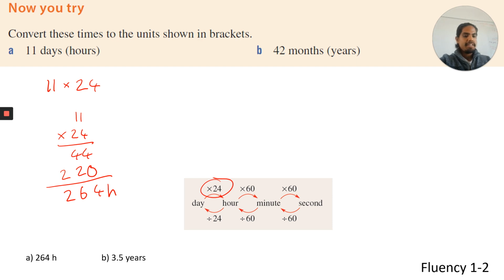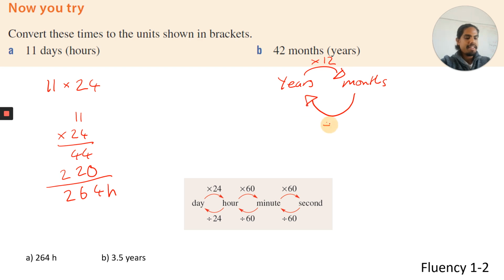In B, to go from months to years, what are we doing? So if you recall from the previous slide, if we're going from years to months, we multiply by 12. I just have a think, should I have more months than years or more years than months? If 1 year has 12 months in it, then my number of months is always going to be more than my number of years. So I need to multiply. From months to years, then I need to divide by 12. So in this case, I'm going from months to years, so I need to divide.